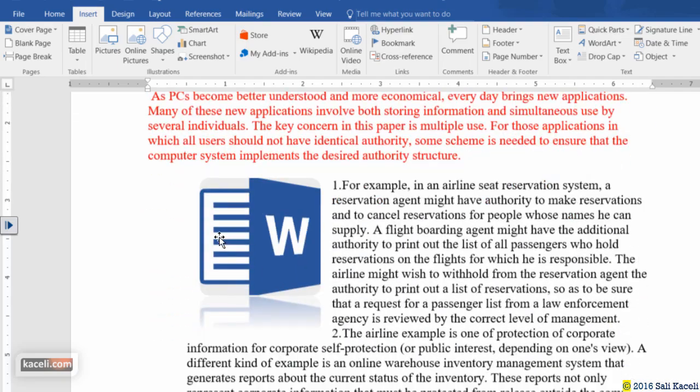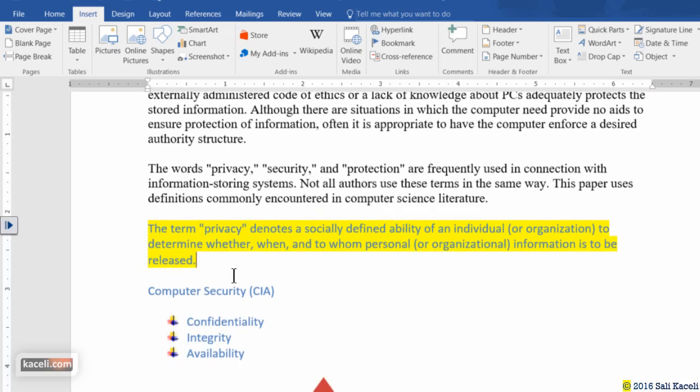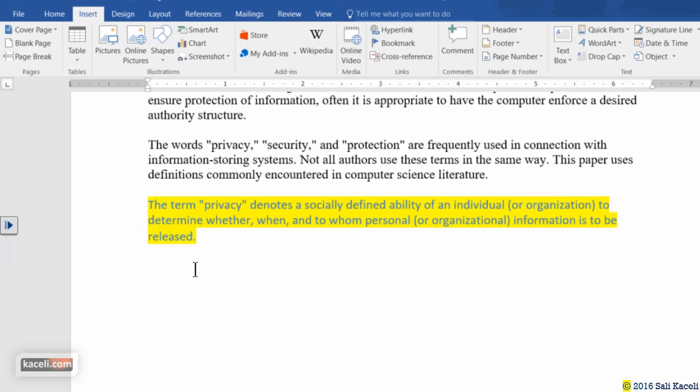If we wanted a page break, let's suppose that we want to end right here. And no matter how we do formatting in the future, we want this computer security here to always be on a new page. So in order to do that, we put the cursor in here somewhere, and under Insert, we can put a page break. That basically is saying end the page here and move whatever is after this page break to a new page in my document. So we click on page break, and now notice there is this.